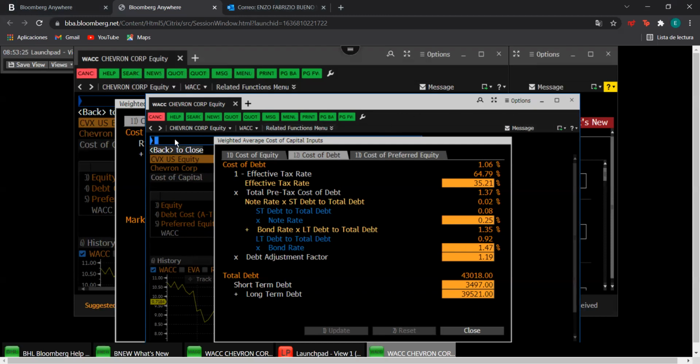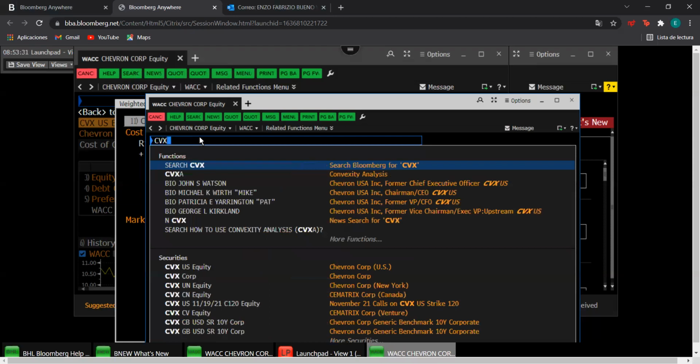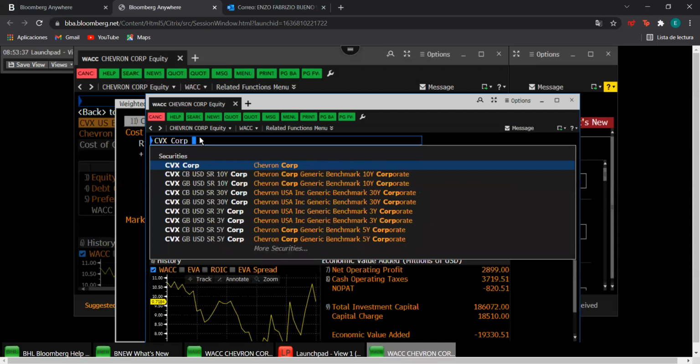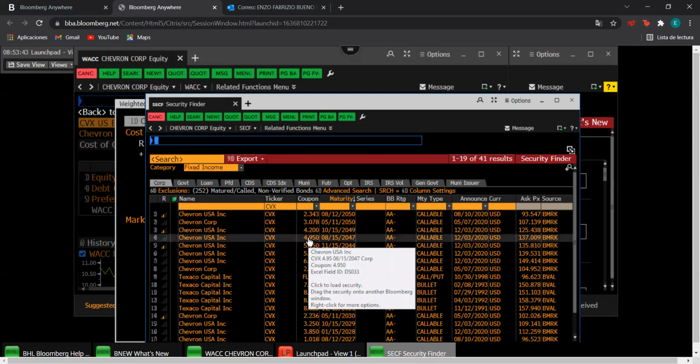As I said before, we return to the terminal and put CVX, and then we press F3 and go. As we can see here, this is the security finder, the SECF page, for finding securities on the terminal.